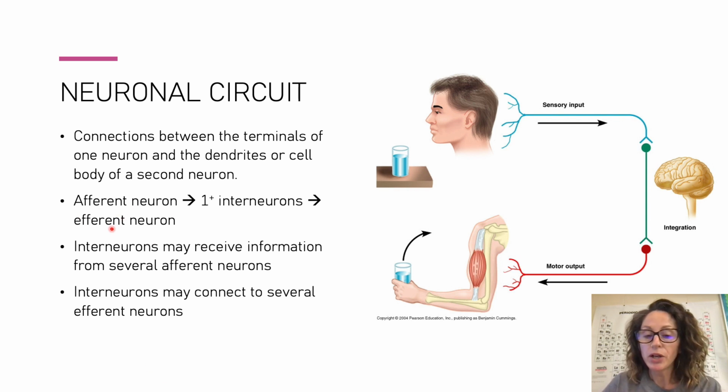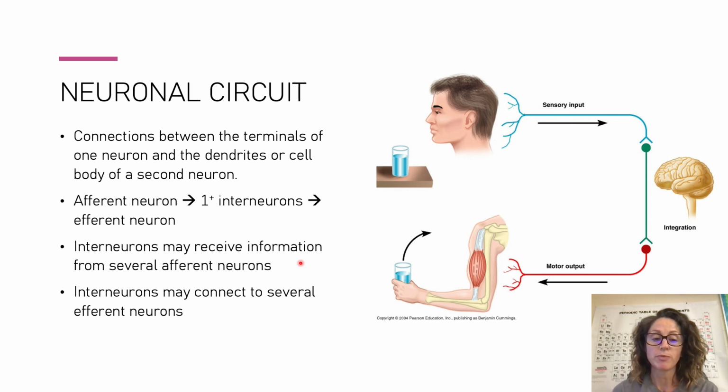So any kind of information that the body is receiving, again, either internally or externally, is going to first be sent to afferent neurons. And you remember, A comes first. So afferent, A comes first in the alphabet. A is awesome. That sends information to one or more interneurons. So there could be more than one interneuron in your brain receiving information. And then that is going to send a response information to the efferent neuron.